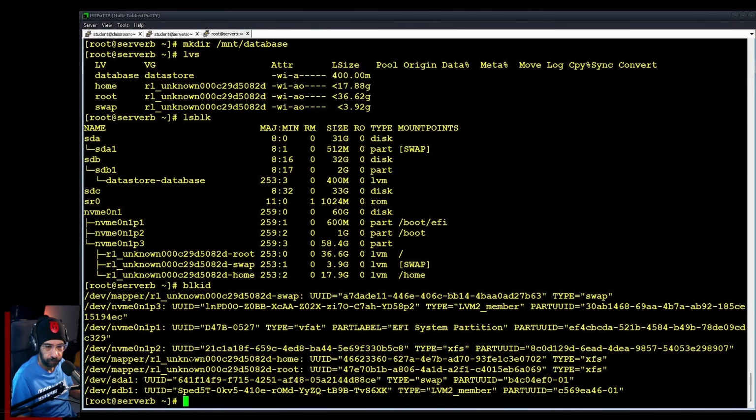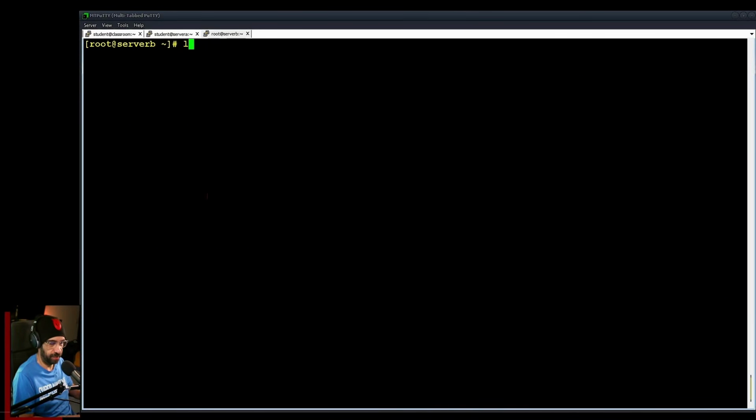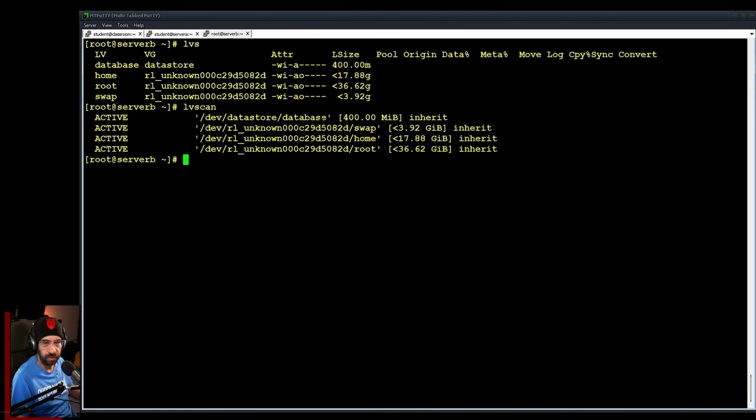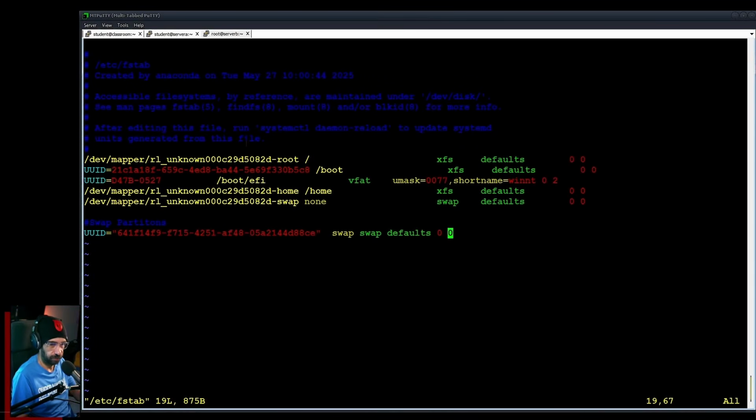I prefer to do LVS or LV scan and just use this, so it's a little bit clearer to my brain, but you can use the UID if you prefer. It's fine. etc FS tab, LVM. You don't have to do this. This is just me being me.